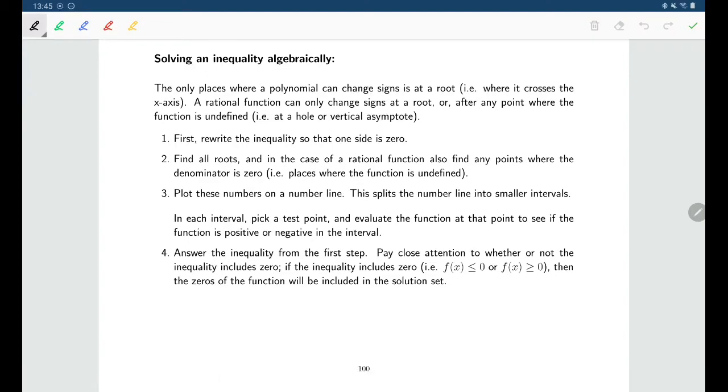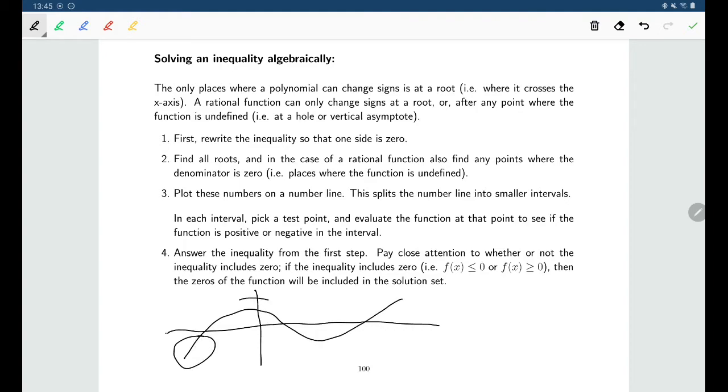Welcome back. In the second part of this lecture, we'll be talking about the algebraic ways in which we can solve an inequality where it's a polynomial or a rational function. For this idea, we basically have to remember how things work when we're thinking about graphing, which is, if you're a polynomial, then the places where you change from being below the x-axis to being above the x-axis would be at your x-intercepts.